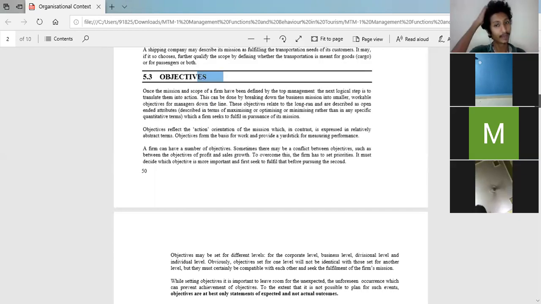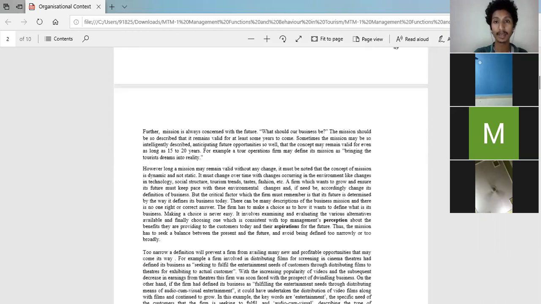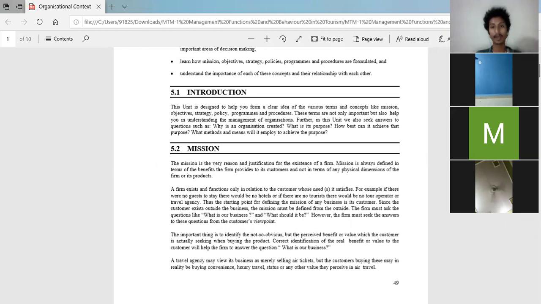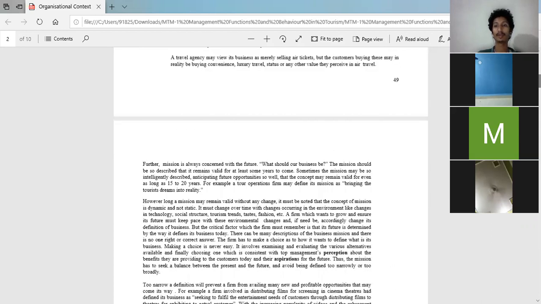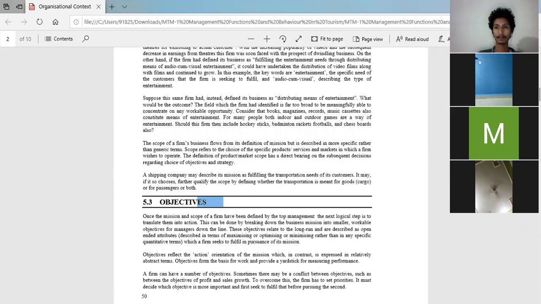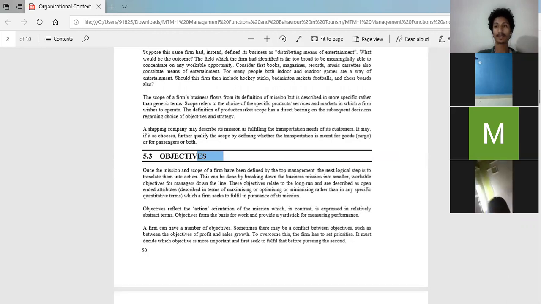So I am not just giving you the notes, I'm giving you this understanding. If you understand, you can write. Always remember that in terms of the example, the mission is the whole game, and objectives are the tasks which help you get the goal, meaning winning. Winning is the goal. A mission may have multiple objectives. There will be multiple objectives.